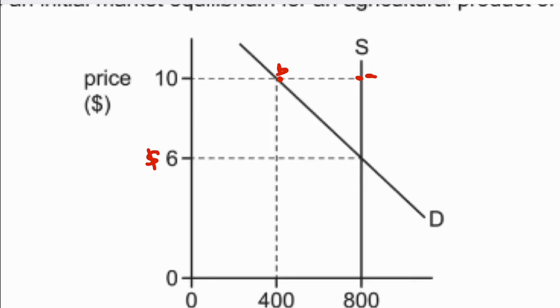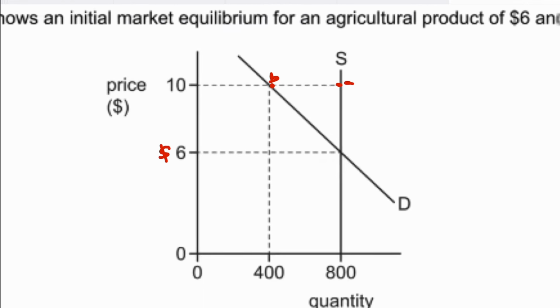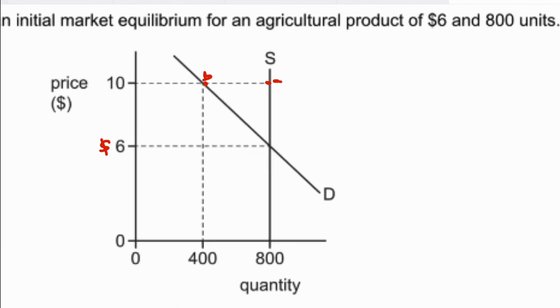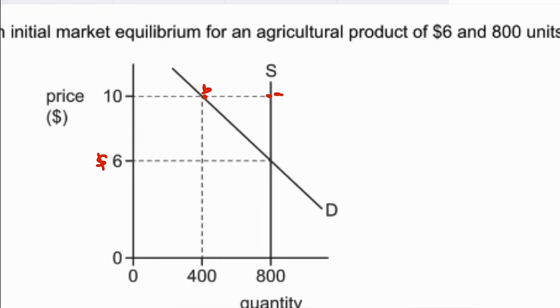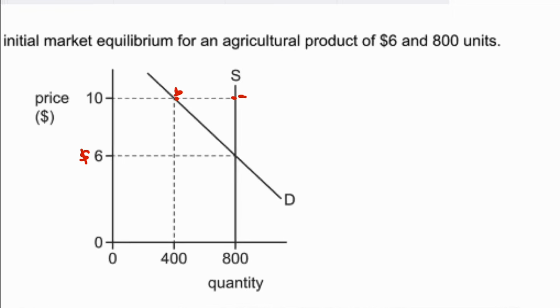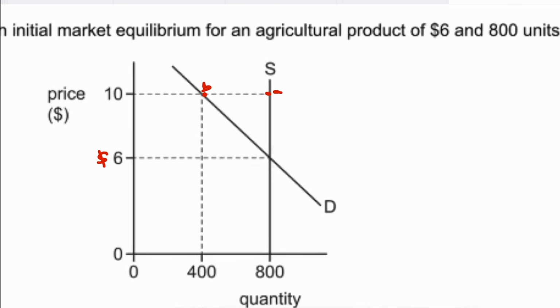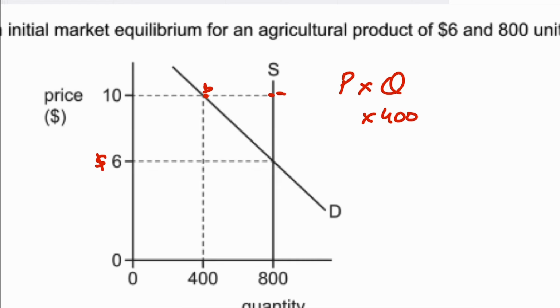And so if the government wants to maintain the price at $10, then the government needs to buy up this surplus, right? And so if the government intervenes in the market as a buyer and buys up this surplus, it is absorbing that surplus and ensuring that all of the excess stock is bought by the government. The surplus quantity is 400 units, and the government would end up buying the surplus at $10 from these farmers.